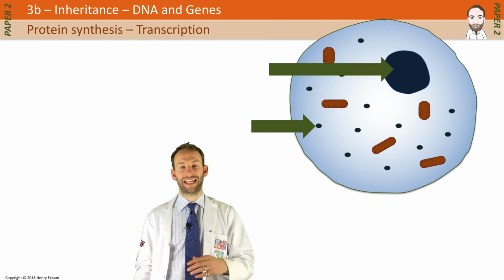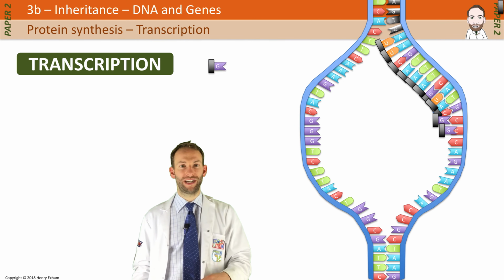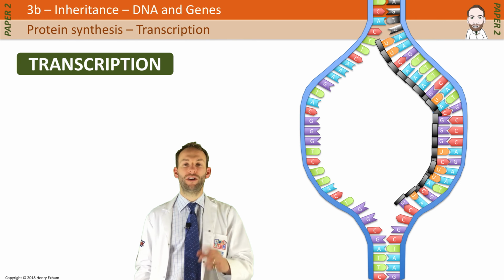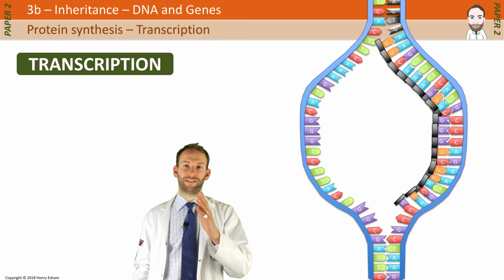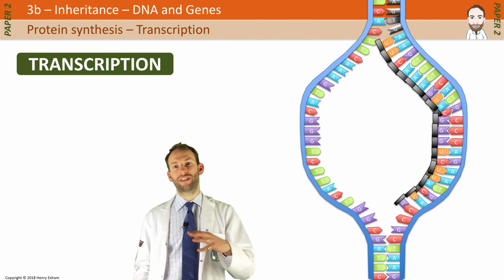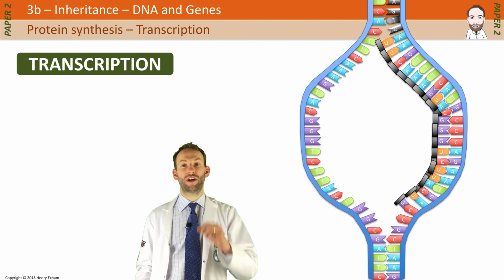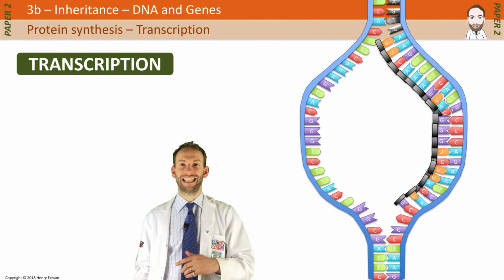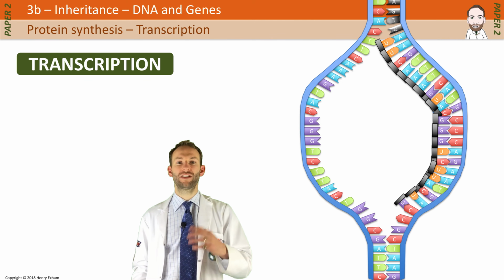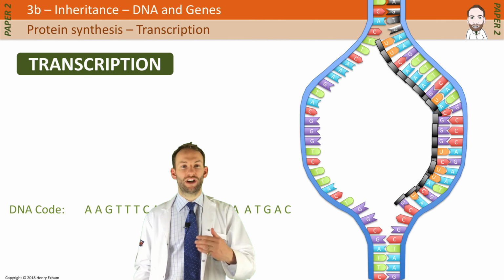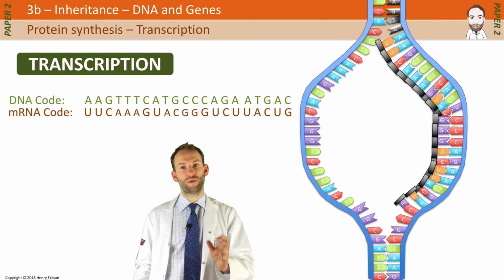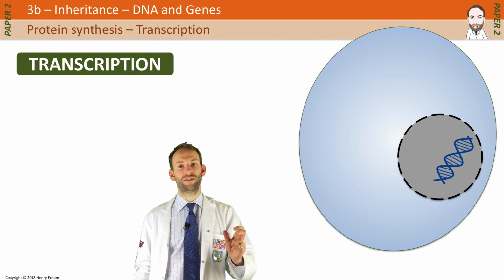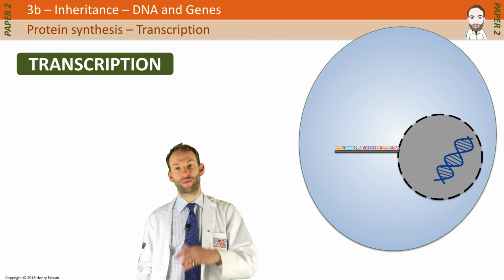So here is our DNA strand. It has been unwound because remember we only read one side, and we're now going to form our messenger RNA copy of the gene. Remember complementary base pairing? If there was an A on one side, you get a T on the other side. If there's C, you get the G. But remember, we're dealing with RNA now, so wherever there would be a T, you actually see a U, a uracil. So here's our DNA code, and this is the messenger RNA code that is formed from that DNA code. Then it is a nice, small, simple molecule which can travel out of the nucleus into the cytoplasm for the next stage, which is called translation. So we're halfway through the process now.